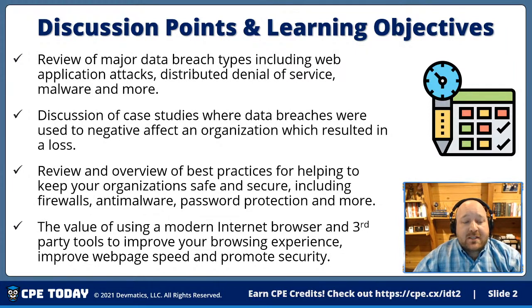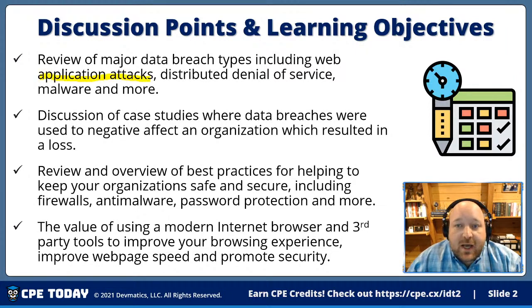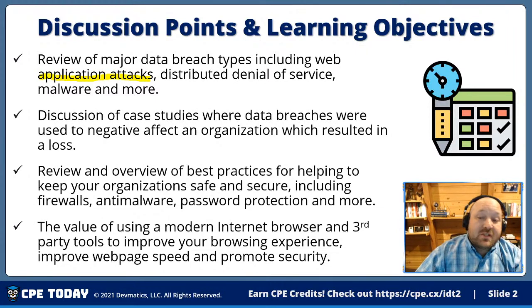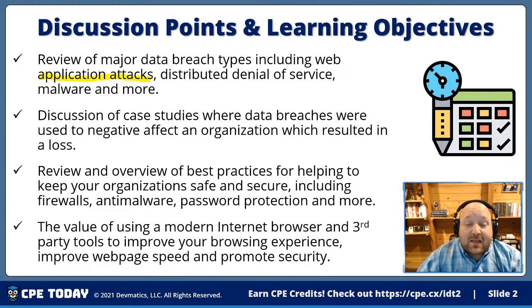So we're going to be looking at different things such as application attacks. More and more of us are utilizing cloud-based resources, such as enterprise resource planning, websites, CRM systems, and so forth, that are susceptible to certain types of attacks. So what are they and how can we protect ourselves from them?